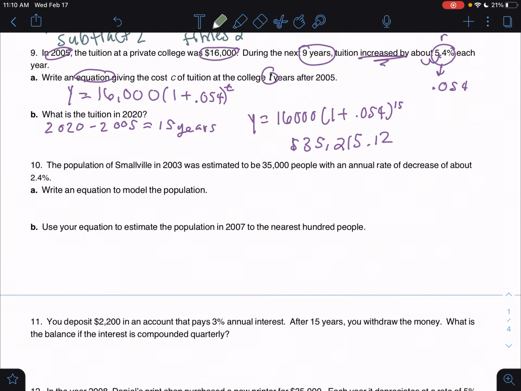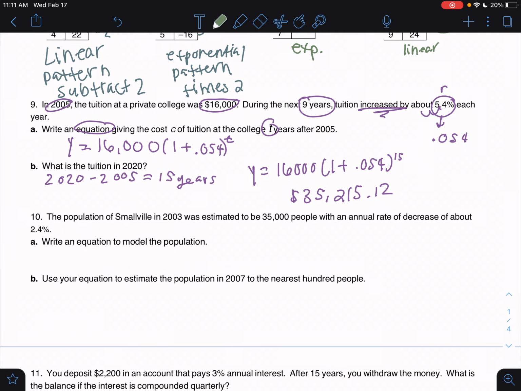Let's go on to the word problem. So let's look at number 10. So for these ones, we're going to either use the exponential growth or decay formula or the compound interest formula. You only use compound interest formula when it says it's compounded. So you have to see the word. We can see here number 11. If it says compounded, that's when you use the compound interest formula, and that one we're going to give to you. Now the interest formulas for growth and decay we're not going to give to you, but the only difference is if you're adding or subtracting after the 1. So let's look at number 10.